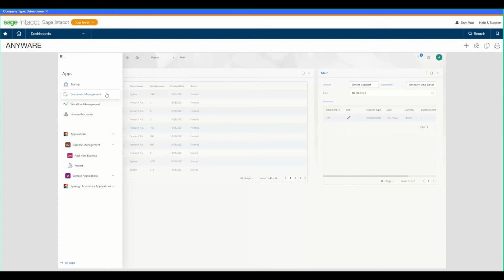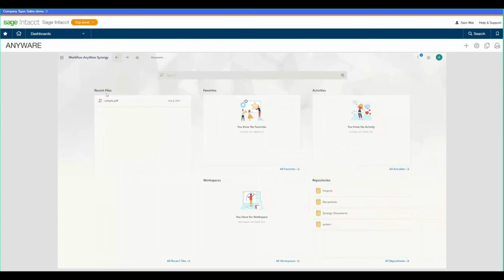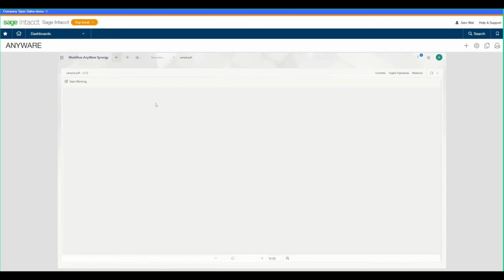In Synergy, there is also a document management module that allows you to manage your documents digitally and open them within the built-in browser of our system. Synergy supports Word, Excel, PowerPoint, PDF, image, and even video and audio. You don't have to install any other software or application to read your document. Again, those will be shown in the built-in browser of Synergy.